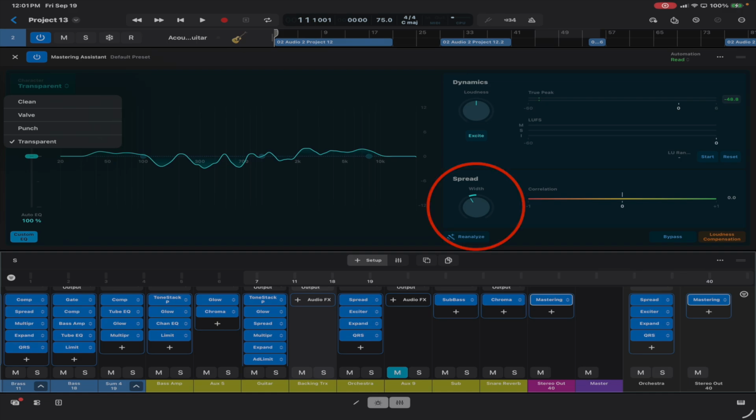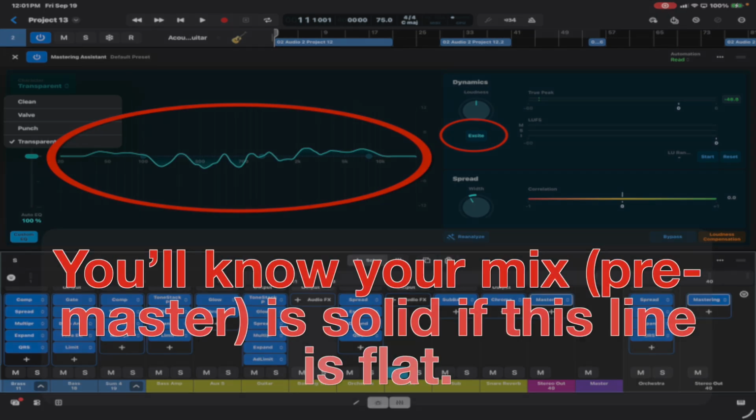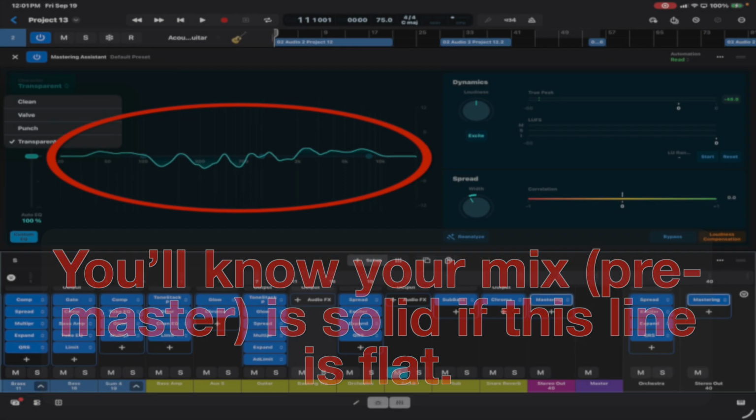This spread here is the opposite or the same as our stereo spreader, depending on which way you push it. And loudness takes the low and the high EQs and boosts them. Excite is just the high. I normally don't mess with the loudness or the excite unless my overall mix comes out sounding extremely muddy. But the width is taking those stereo spreads we did before and bringing them closer together.